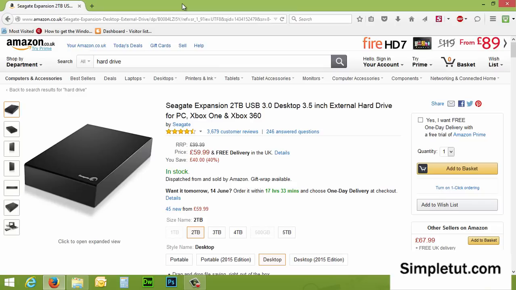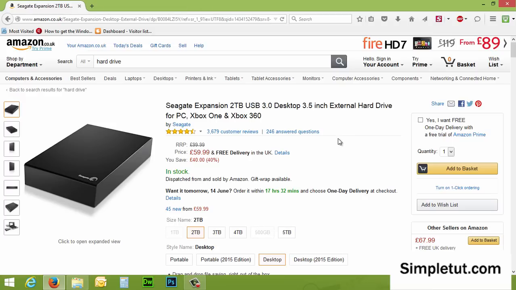Now, just in case you need a bit more advice, you can get portable hard drives, which are called external hard drives, and you can pretty much get them from any retail store near you. So if you're in the UK, you could get it from Amazon, Argos, Tesco's. If you're in America, you get it from Walmart or the equivalent. It really doesn't matter. Now, this is a great hard drive here.